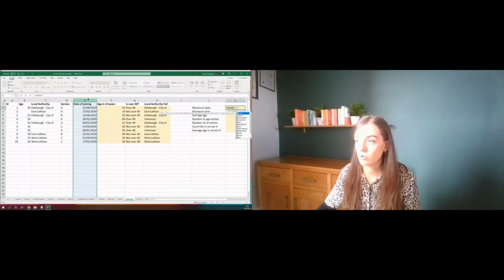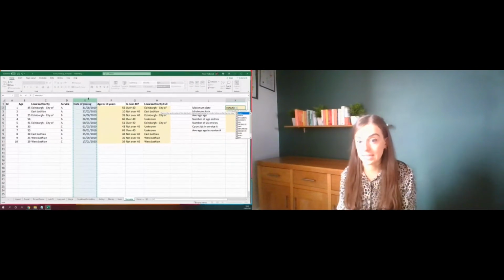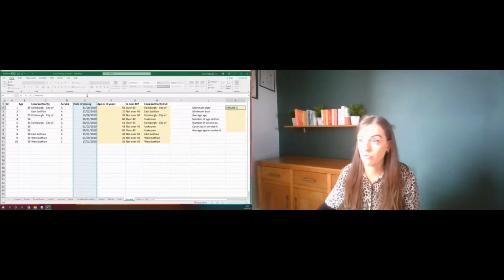So if you hover over E and select all the way down, then it selects the whole column. You can also write inside your brackets E:E, and this applies your function to the whole column.